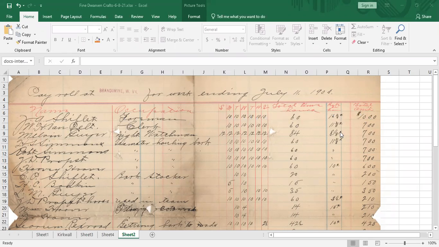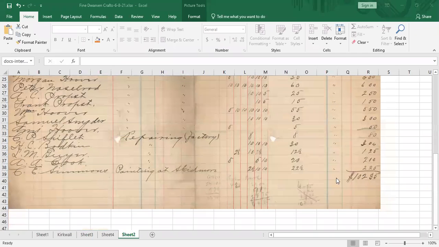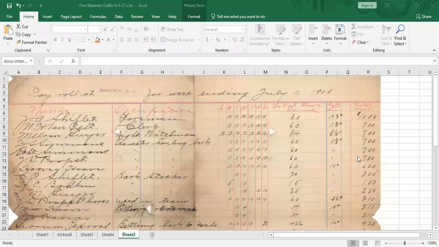You'll notice here that if you scroll down the sheet fully to the bottom, you could then add up everyone's pay for the week and get the total amount that you have to pay for the total payroll for that week. I like that there's a few little scratched out math problems where someone was working out the totals here. So yes, this is what a spreadsheet was, and that is still basically what a spreadsheet is. That's primarily what they're used for, doing math and organizing information in that kind of way.